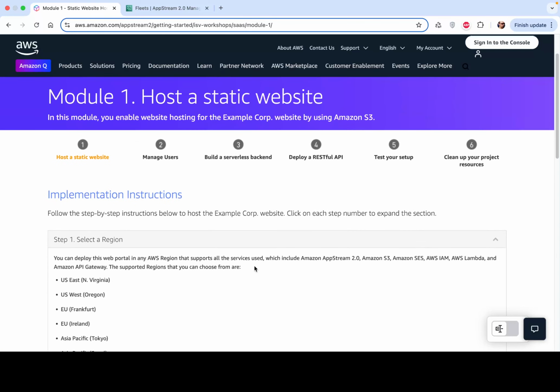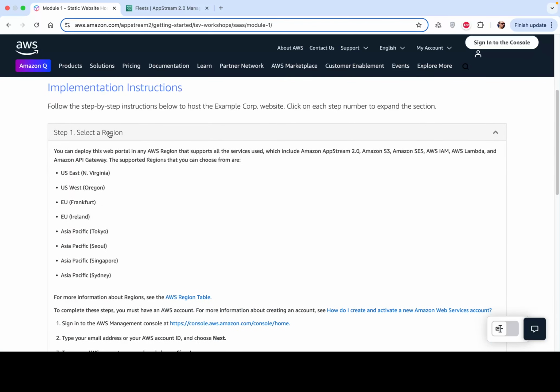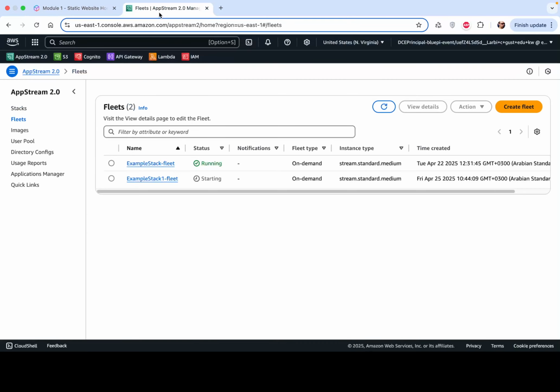So let's start by hosting our static website. Okay, so here it says that you can deploy the website portal in any AWS region. So we have a couple of regions. Here what we have selected is North Virginia.